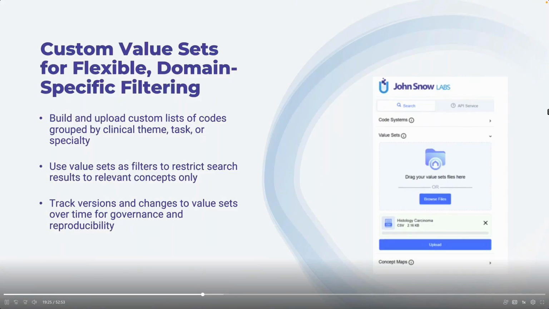If you are doing a study which uses version 1.3 of a value set, and someone later updates it to 1.4, both versions are still available. You can trace what was changed. So this ensures full transparency between the people.